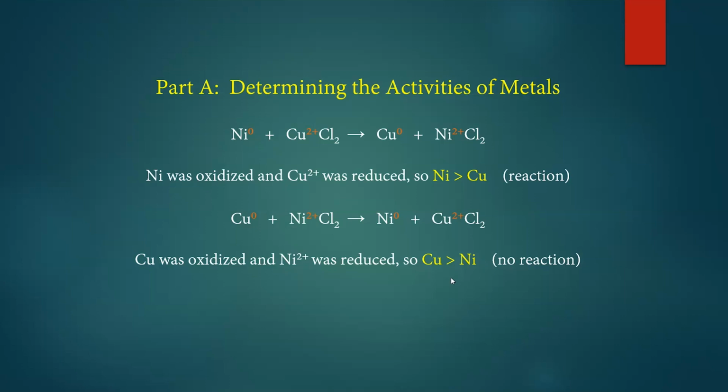So when you're doing the reactions for Part A, assume initially that all 7 reactions will happen, and go through the analysis just like we did here, and in each case identify the more and less active element. But then for the 3 in which there was no reaction, simply reverse your conclusion when you fill out the table of information, which I'll show you in a few minutes.